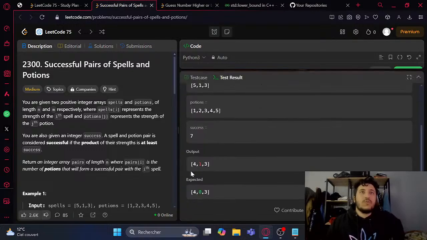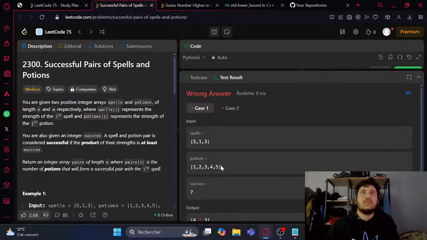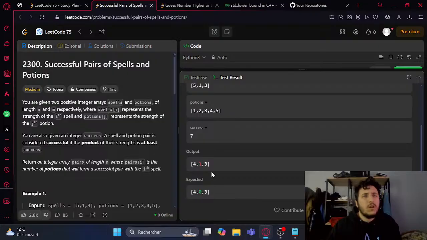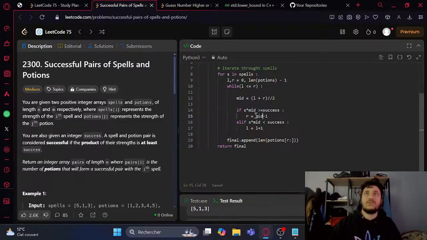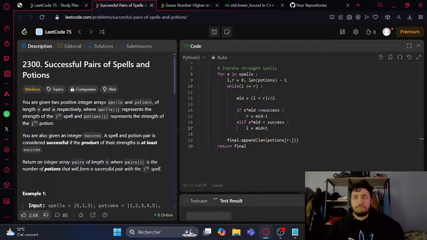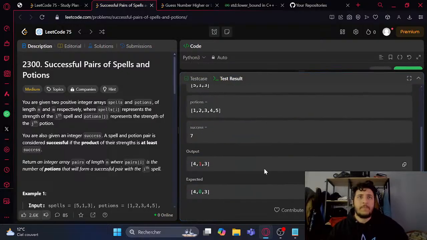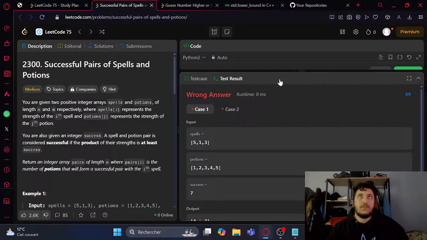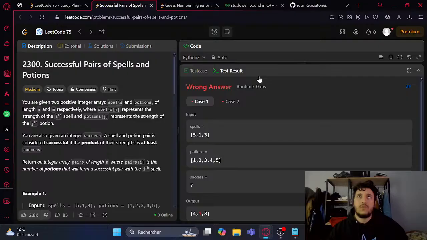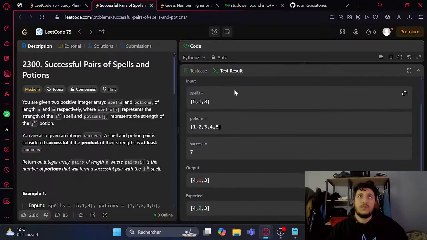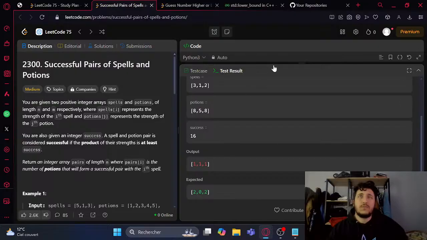Okay, so we're close. Our output is 413 and this is 403. This is not correct, okay. So I'm gonna change this to mid because we're not really using it. So mid. Okay, the same thing but with a lower time complexity. So this R is not right. The problem I think is with the R. So this is -1. This is +1.